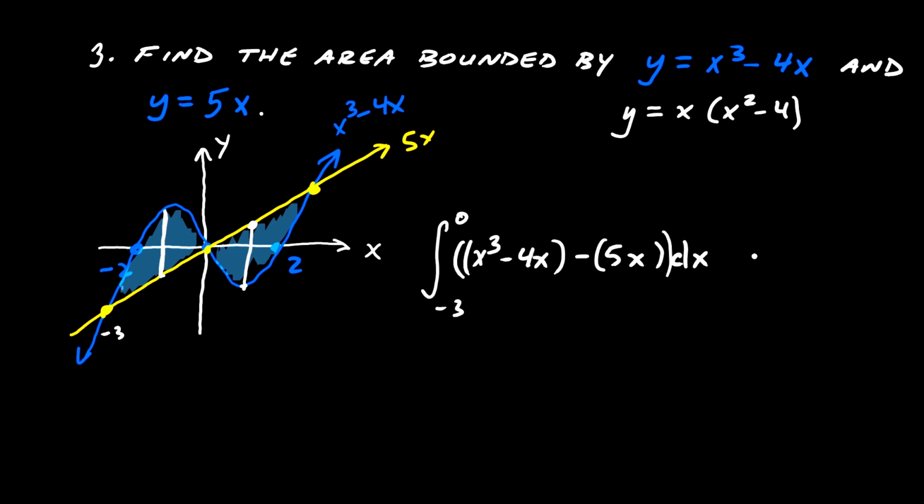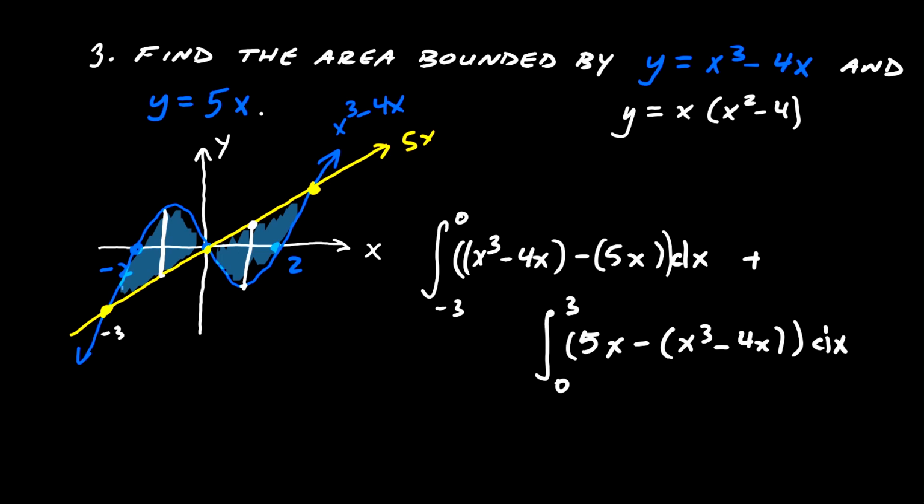And then we're going to add to that our second integral, which is from 0 to 3. And now our upper is 5x. And again, I could put parentheses there, but our second one is where it's necessary, x cubed minus 4x, and that will be with respect to x. Now, some of you may notice that we could also use symmetry here to realize that those two areas are the same. That will work in those cases where we have something that is symmetrical. Otherwise, we have to be very careful to do all the work out.